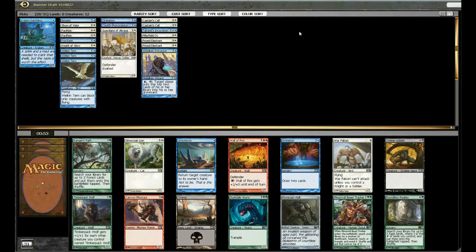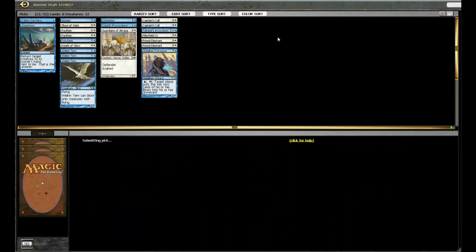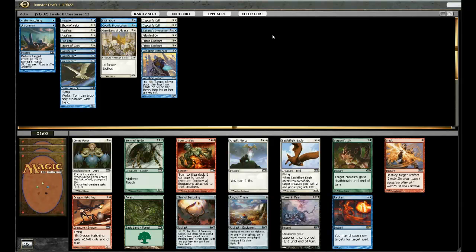I may want to table that War Falcon. I'm pretty sure I don't have enough soldiers to really make it work, but we have double Captain's Call, we have Knight of Glory, we have Gardens of Akrasa, so it's not unreasonable to run it. I'm just not going to go out of my way to make it work. Alright.